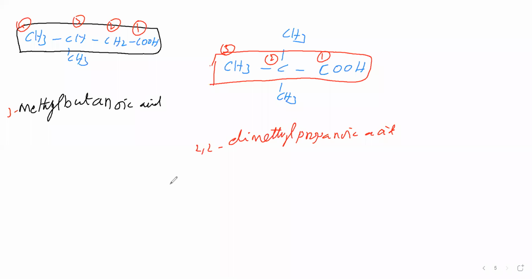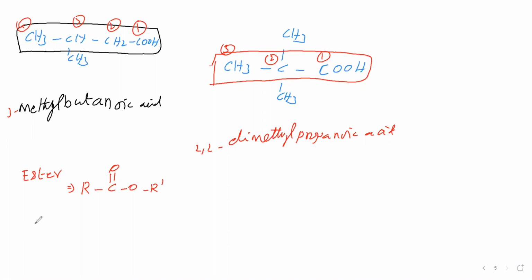So now we will see some next functional group we will take, that is ester. Ester in the sense, what is the general formula? R C double bond O O R dash, like this will be there. The COO, the C double bond O, single bond O, this side one single bond, this side one single bond, then we have to call this as an ester. Okay, so now ester compound is there.